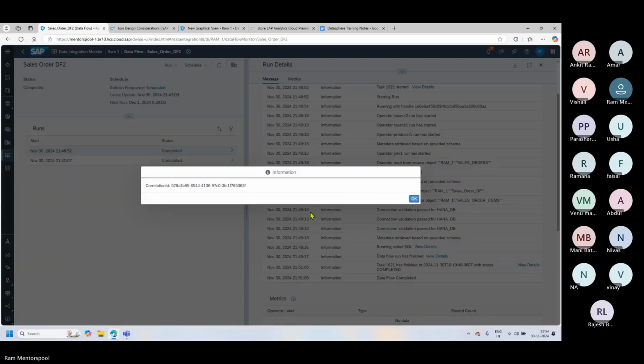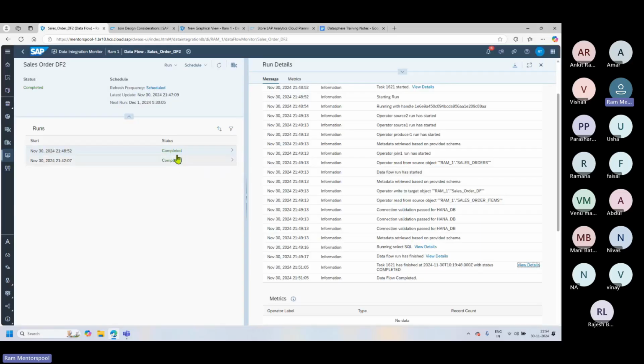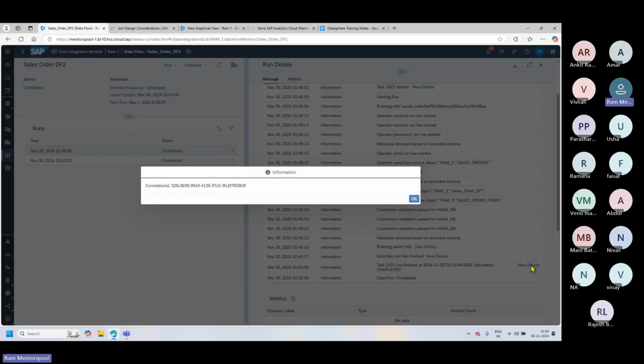And here, this is called a correlation ID. Sometimes when you are reporting a bug to SAP, or sometimes even when some things fail, you will see a red color toast message appearing here on the system, which will say that when you contact the SAP administrator, you give them this correlation ID, right? So same way, when you are reporting an incident or something, it's a good idea to also put this correlation ID. That again helps SAP to investigate your issue.